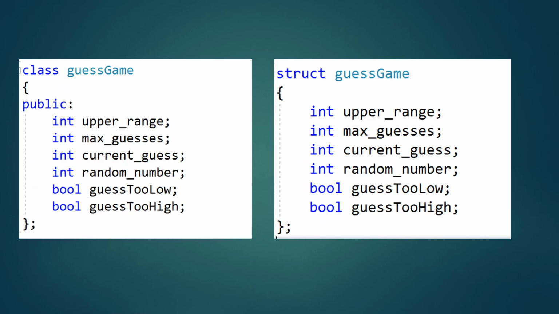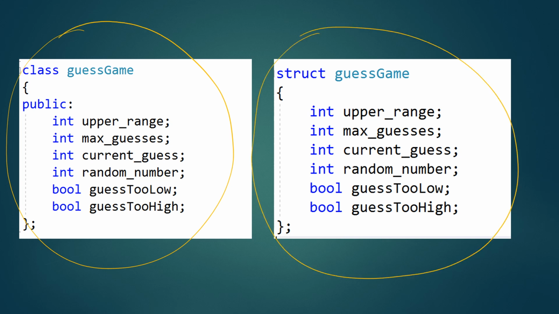All right, so this semester we've already been using structs to do our guess game. So if you took your guess game and you changed the definition of your class right here at the beginning of your guess game and you changed it to a struct, your guess game should work exactly the same as it's been working the entire semester. And actually it's more practical and more common to use a struct in the way that we have been using it so far. But because we're going to be learning how to create member functions for our class, we started out with a class.